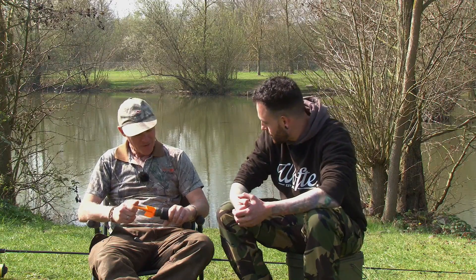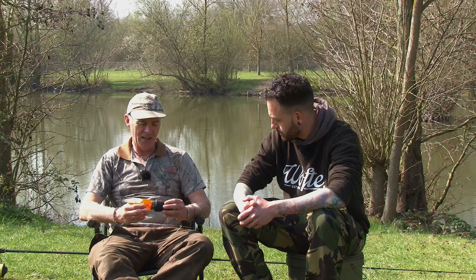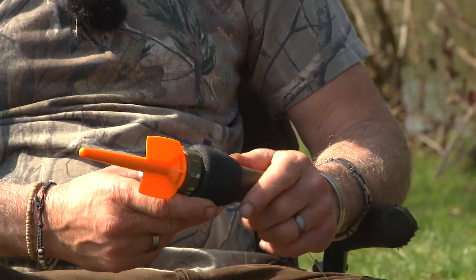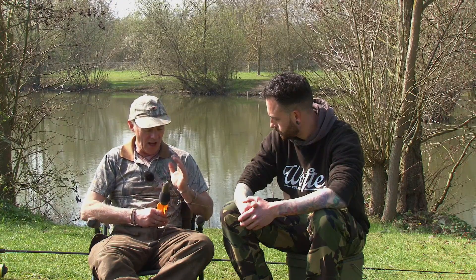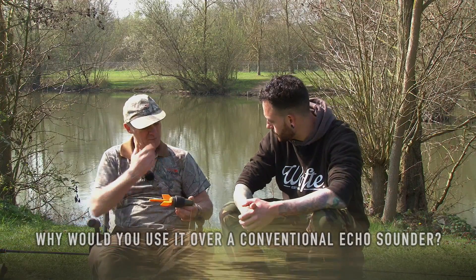Well done, winning the Total Carp Award - why do you think you've won it over so much competition? Because it's so unique - there isn't anything else that's exactly like this. It's not an echo sounder, it's not like other castable products that tell you stuff about the lake. This is actually a camera float. It gives you a 100% view of what is in your swim - you take it down there, you're filming real time what's on the bottom. You're letting it up and seeing a perfect picture of not an impression of what's down there, but exactly what's down there. And I think that's the difference - it is completely unique.